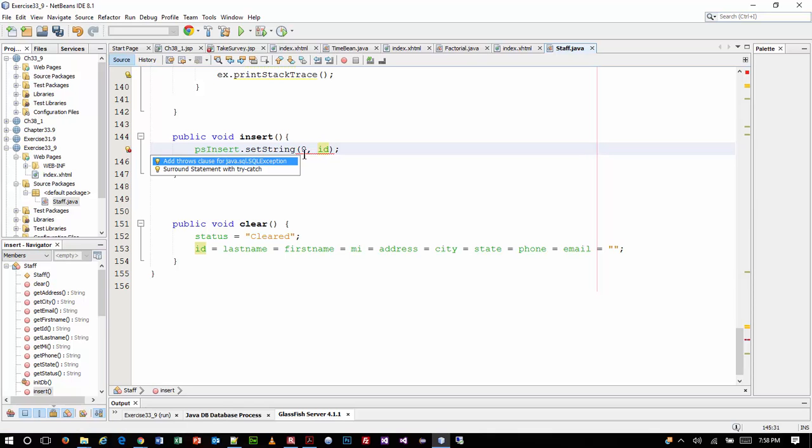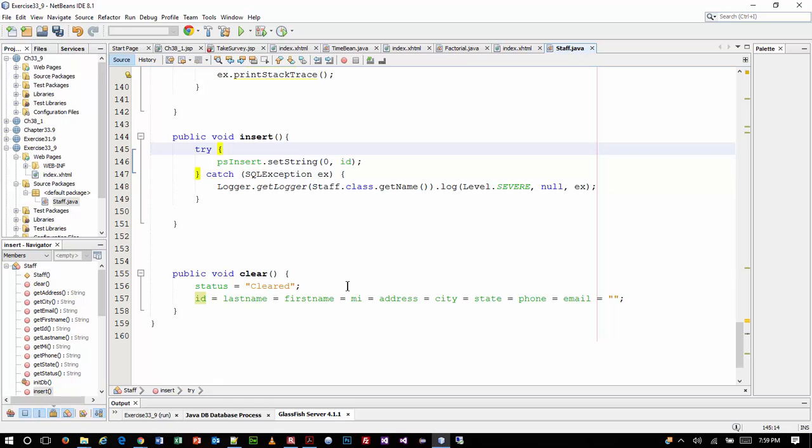All right. So we need to put in a try-catch. We're going to surround the statement with a try-catch. Now, they have this long little thing here that's just going to log the error.